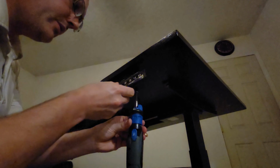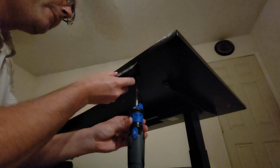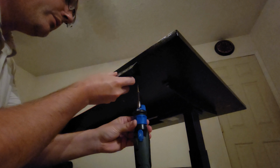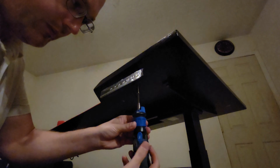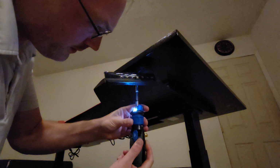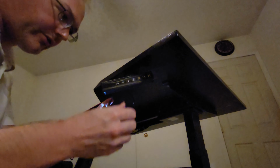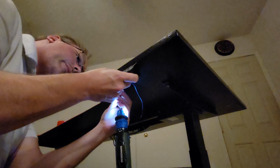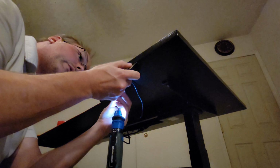So I want to be right there. I like that. Is that centered? That's about where I want it. Yeah. And before I tighten that down, we're going to grab the second screw, put it through the hole. Make sure I'm all the way back, so that way I have some adjustments if I need to.